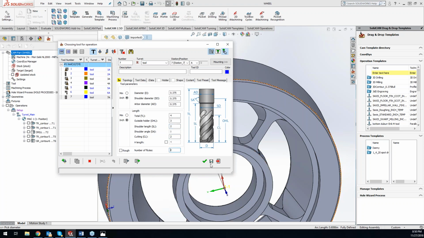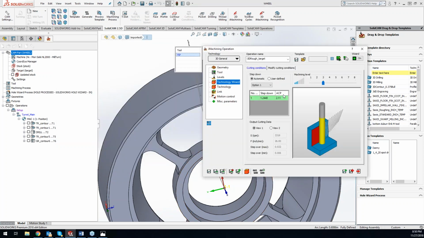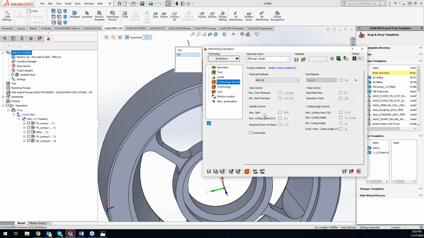All right. Grab that. And go right to our technology wizard. Looks good. I'm going to turn on turbo and save and calculate.